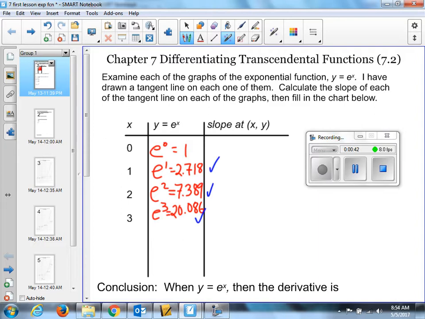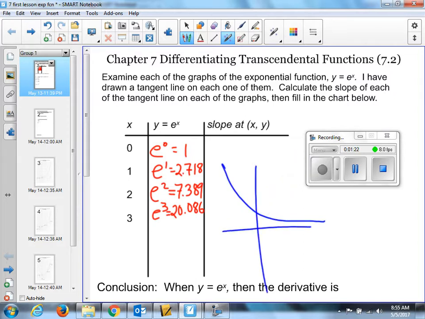What I want you to do, now I said examine the graphs of these functions. I've graphed e to the x. Incidentally, what does the graph of 2 to the x look like from last year? Quick review. Someone do it with their hand. Yep. And if it's 2 to the x, it passes through 1, right? e to the x will pass through 1 at 0, right? 10 to the x also has this general shape. The exponential functions, plural, have that shape if the x is positive. If it was negative, it would just go like this. It's bound on the axis.